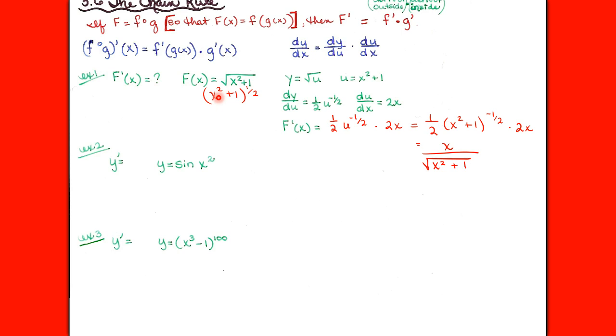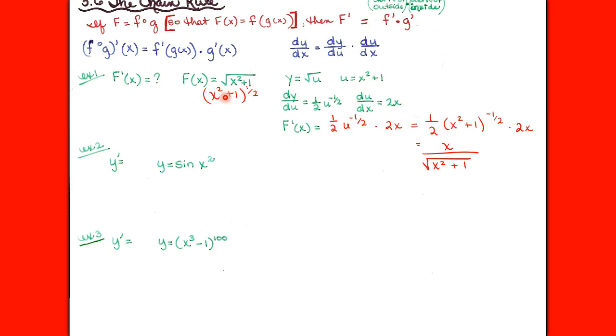I can say, let's take the derivative of the outside function. So I'm going to ignore whatever is inside my parentheses here because my outside function is this 1/2. So I'm just going to refer to this as something. All right, I have something raised to the 1/2. I don't care what that something is. It can be x squared plus 1. It could be cosine squared. It could be smiley face. It doesn't matter. I have something raised to the 1/2.